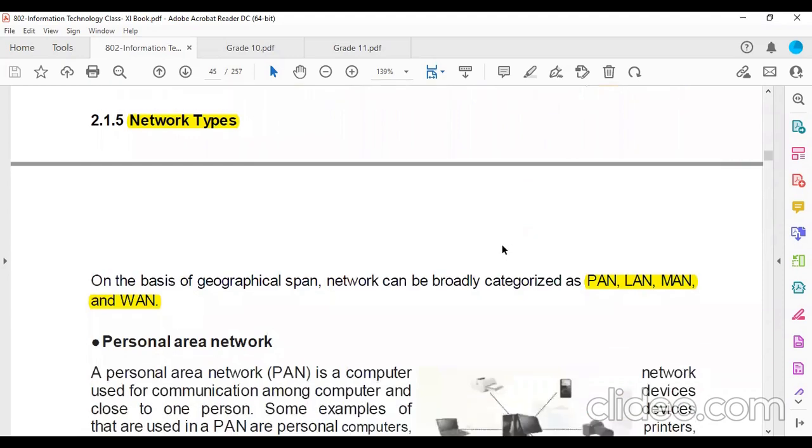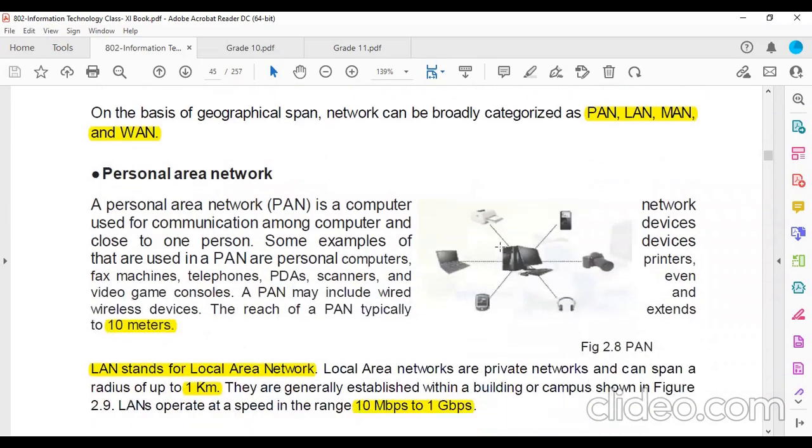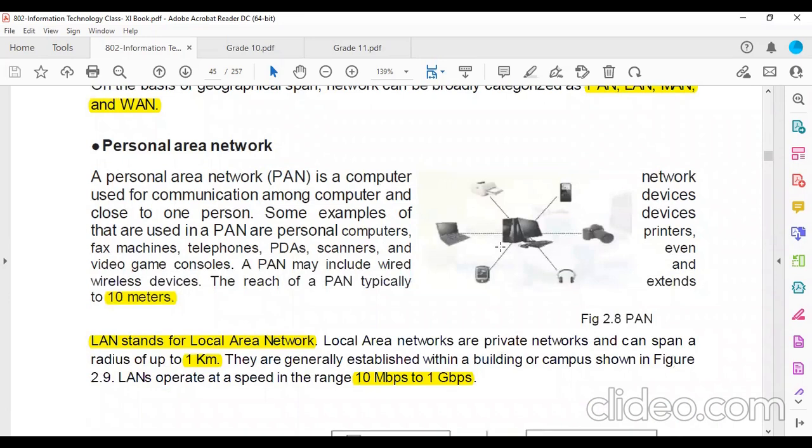Now, next we come to types of network. Although this must come early, but हम लोग आगे करते हैं. There are basically four types of networks that are established. First one is personal area network. We call it PAN, short form acronym is PAN. In this, multiple devices like computers, scanners, printers, mobile phones, telephones, fax machines, or modems, they are all connected to each other in a small area, right? Small area means like it's maximum 10 meters distance, right?